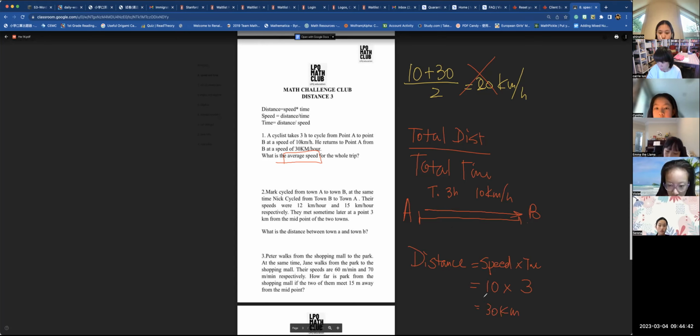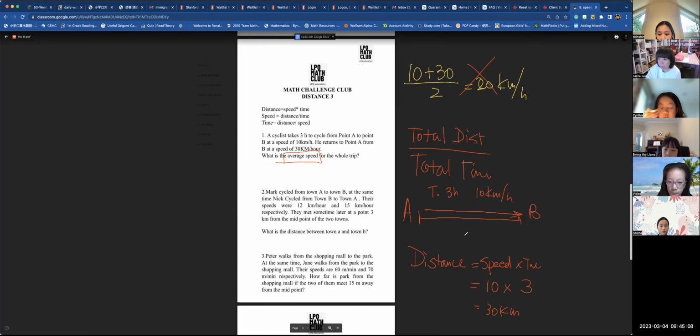So what is the distance? You need to answer me again. What is the distance? 30 kilometers. Yes, 30 kilometers. When you see something is kilometers per something, that means it's a speed, right? It's talking about how much distance could be covered in a specific time. So this is a unit.